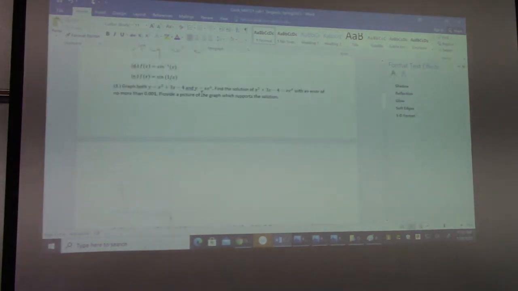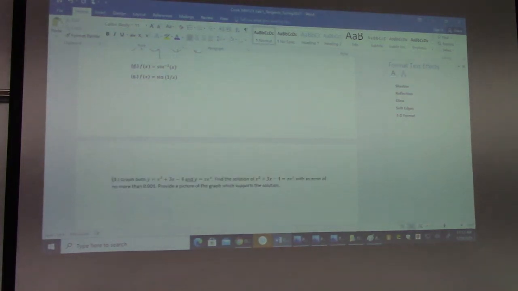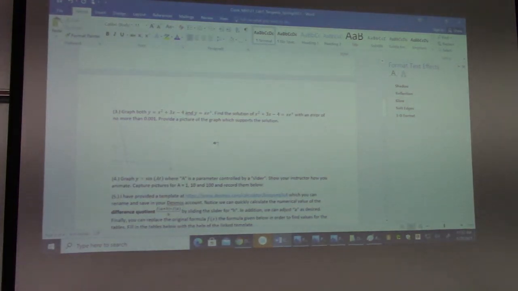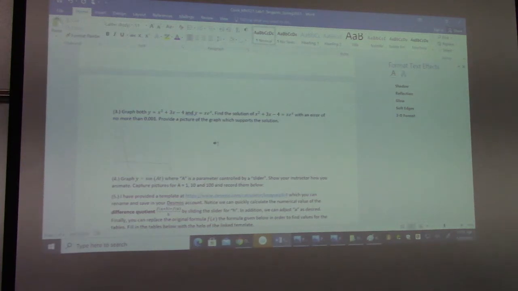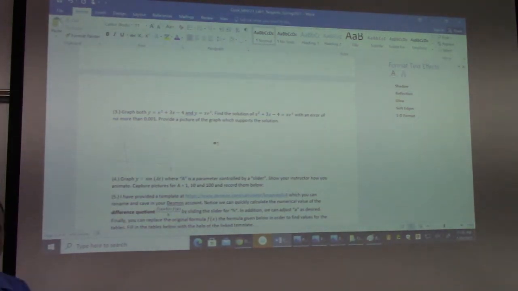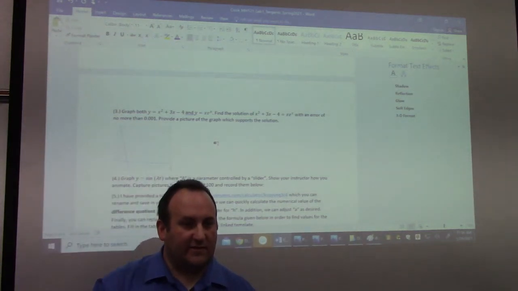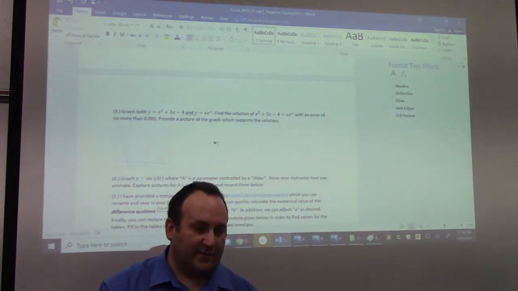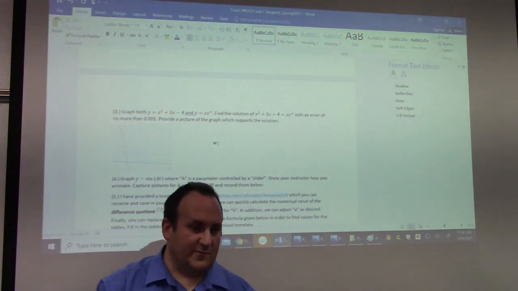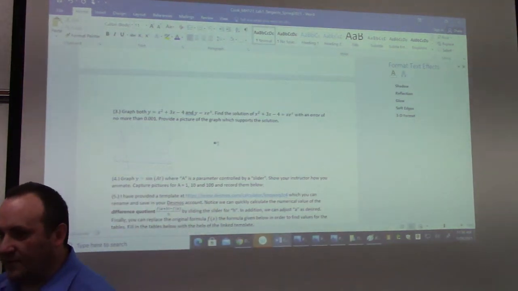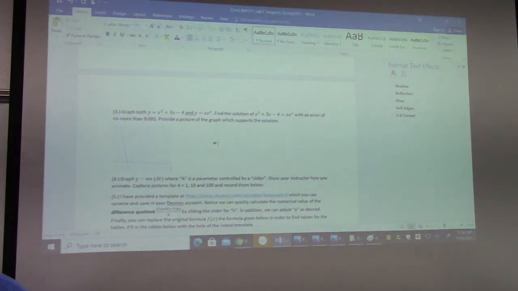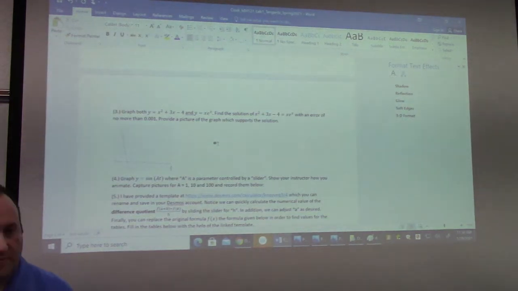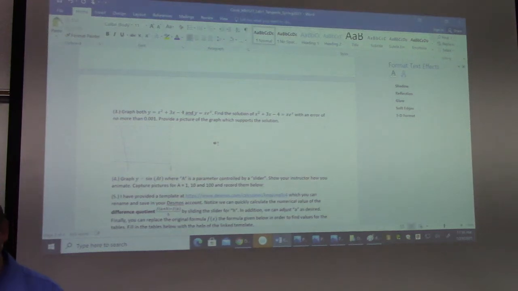Now, once you get the picture here for part 3, the picture alone is not enough, right? You need a sentence that says your conclusion. So I want you to write in purple text a sentence which says where the solution to the problem is, right? What I would write is something along the lines of: we can see from the graph that y equals x squared plus 3x minus 4 and y equals x e to the x intersect at the point blah. Therefore, the solution to that equation is such and so forth to within the desired precision.